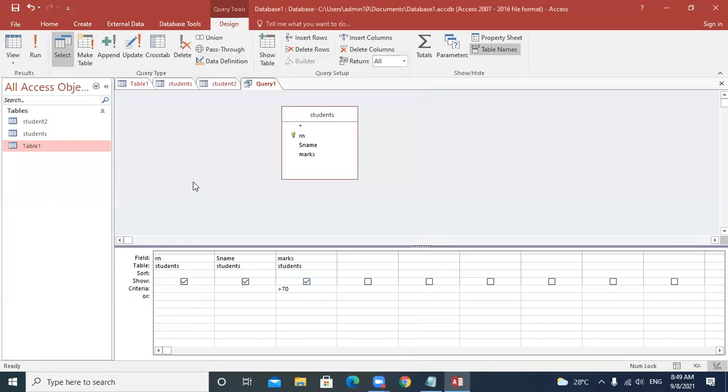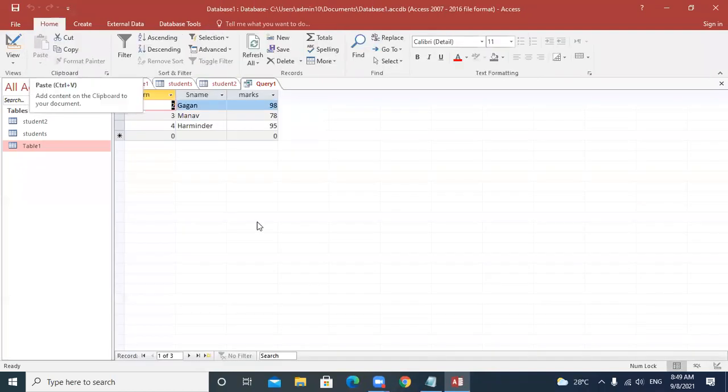Now we have designed the query. In order to run the query, in the design tab, in the results group, which option? The Run option. Clear? So look here, only the filtered data is shown: row number 2, row number 3, row number 4.